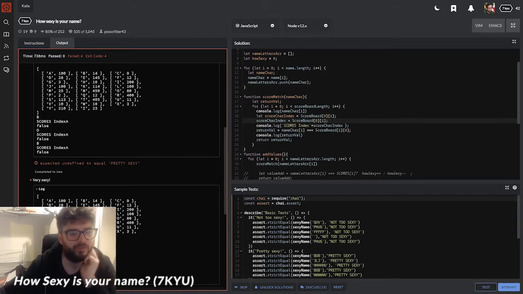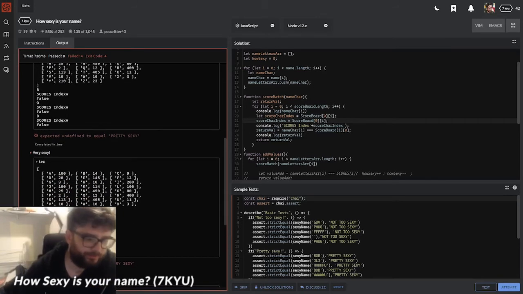I feel like I'm being dumb here. So I've got the array of scores, which is good. So this is index value 0.